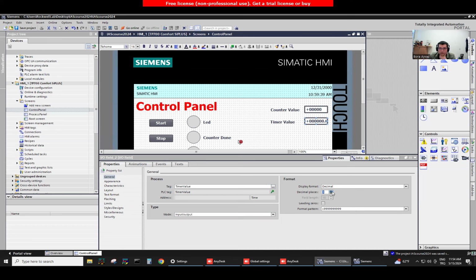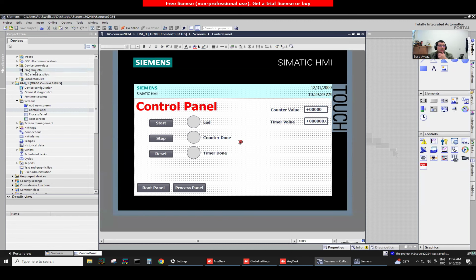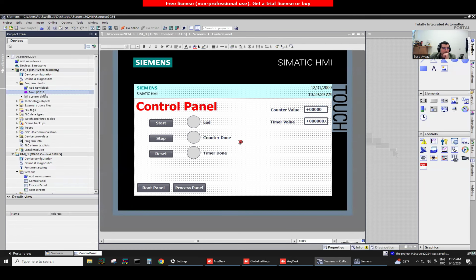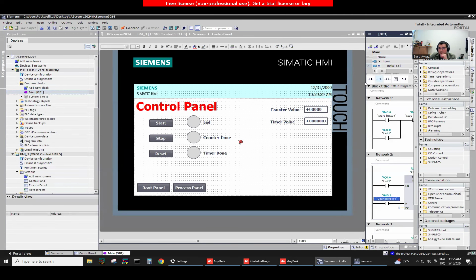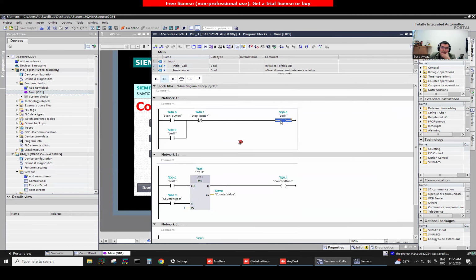I'm adding some decimal places for our timer value. Our application was basically triggering a LED with our start button and turning it off with our stop button.